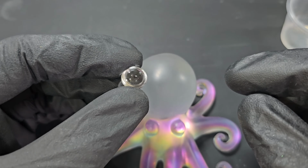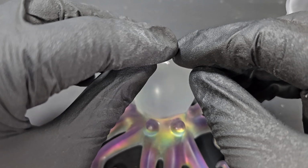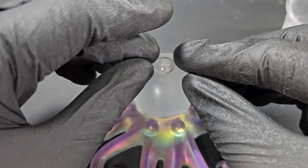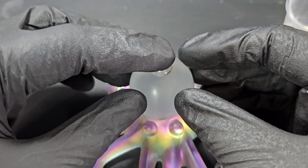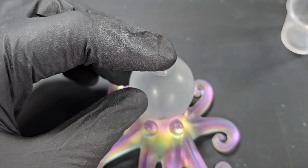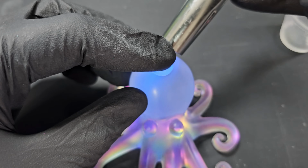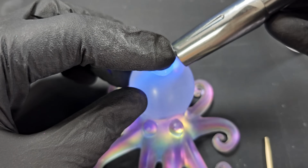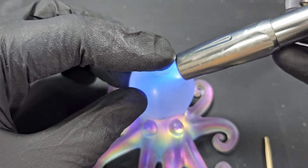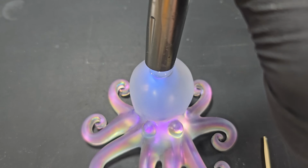Any bubbles are going to be magnified. And then, oh, I keep knocking my camera arm. Forgive me. Just place that on the top. You see there's a bit of air in there, so I can push that down with my finger and then cure it. Just make sure the batteries in your torch are fully charged or fresh, and then we can let go of that and give it a blast through.